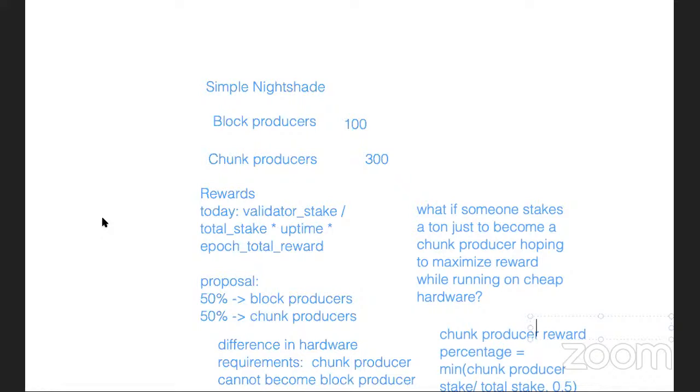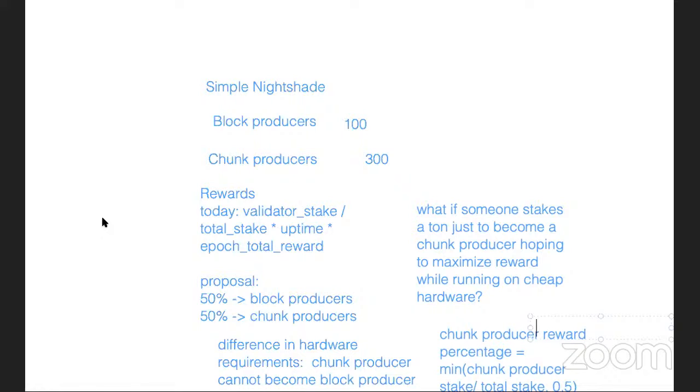So I think your suggestion of doing the strict separation is similar to what Michael mentioned. The downside of that is that you can have a block producer who stakes a lot, but because there are a lot of other people who stake more than them, they don't become a block producer, but their stake is more than sufficient to become a chunk producer, and it's quite suboptimal if they just get nothing.